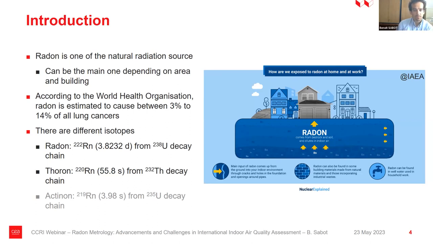We can find different kinds of isotopes of radon, but here we'll speak mainly about two of them: radon 222, which has a 2.8 days half-life, and which is coming from uranium 238 in the ground. And the one we call thoron, which is radon 220 with less than 1 minute half-life, and which is coming from thorium 232 in the ground. One last one is called actinon. We won't talk about it because there is no specific standard for this one, but at a certain point it was an issue because some people were planning to use radium 223 for medical purposes, and people using such nuclides may be exposed to actinon, even if the half-life is extremely short, less than 4 seconds.